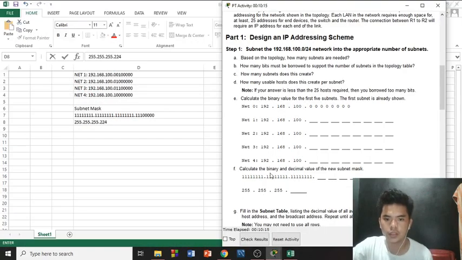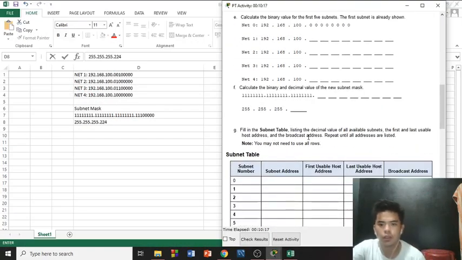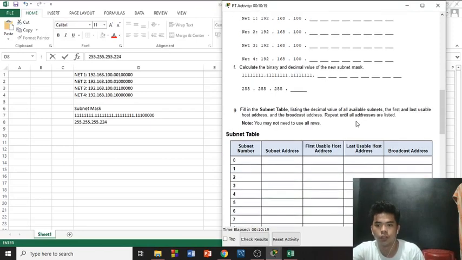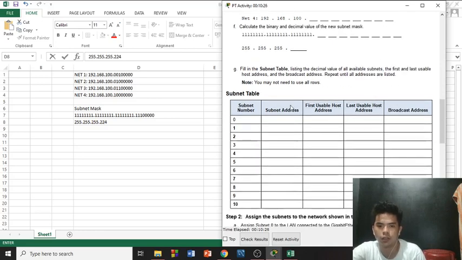The next step is to fill the subnet table, listing the decimal network address, the first and last usable host address in the range. You can repeat until all the addresses are listed.